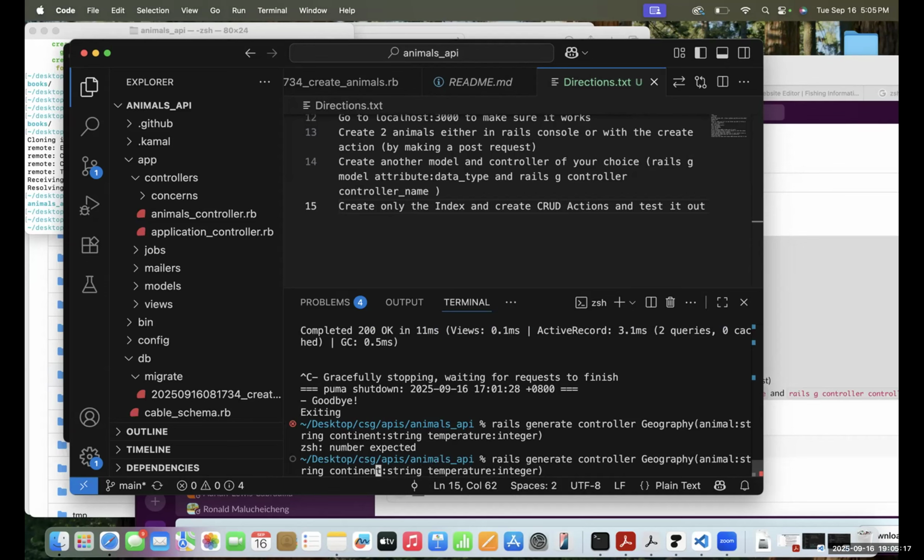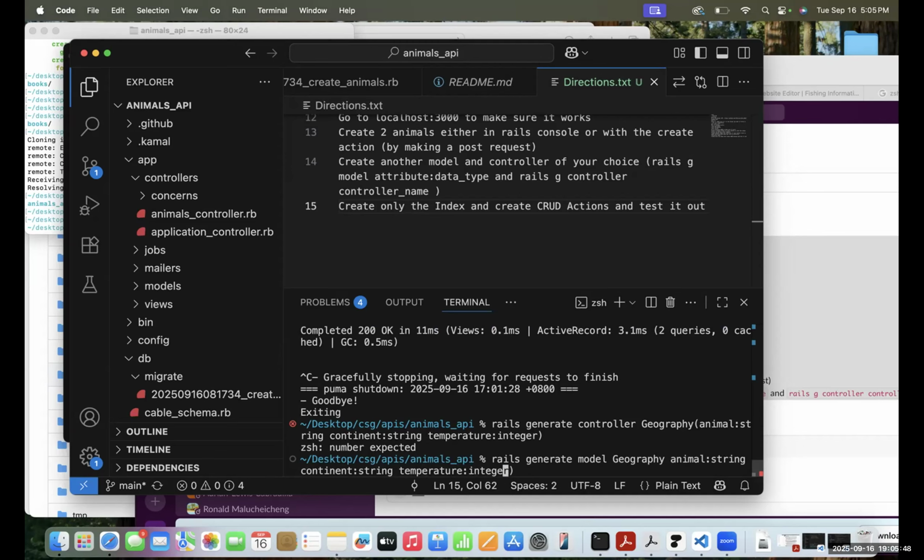I think I got mixed up on my screen. No worries. So model, and delete the parentheses. And the model is always singular. Correct. Yes.